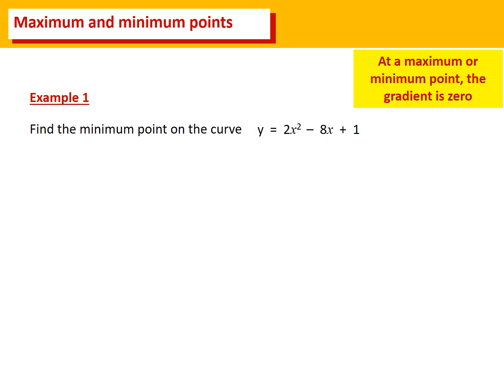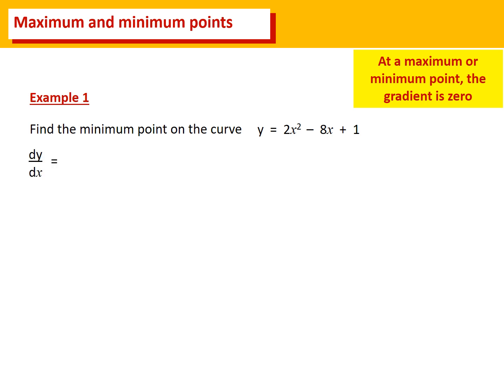So we want to find the minimum point on the curve y equals 2x squared. Just a point to note, quite an important point really, because this equation has got positive x squared, the curve for this will be a U-shaped curve. If that was a negative x squared, then it would be an N-shaped curve. If you can picture a U in your mind, it's got a minimum point where the curve turns, okay?